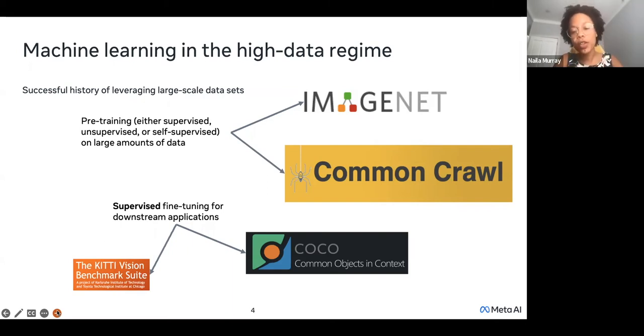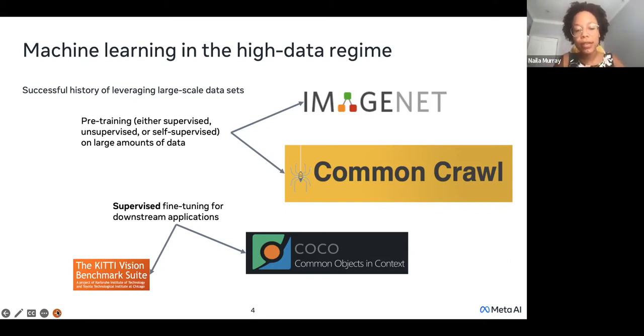Some applications you can think of are object detection, which, for those of you who may not be aware, is a vision problem where you are given some sort of image or video and you want to localize and classify objects within that image or video, whatever visual content you're looking at. Or you can think of applications in the autonomous driving domain, where you might want to do detection or semantic segmentation of pixels in an urban scene.